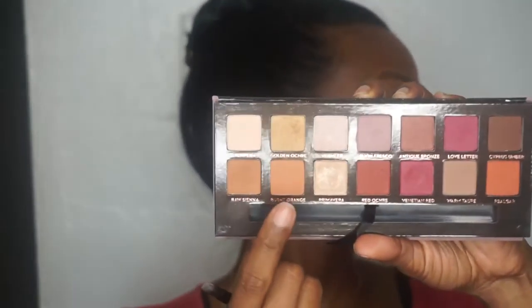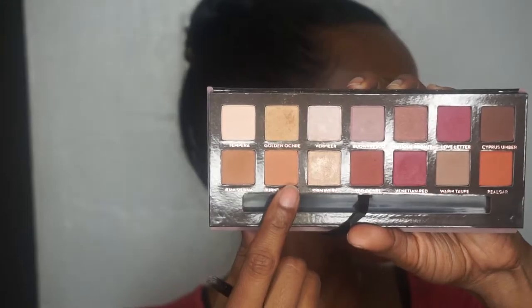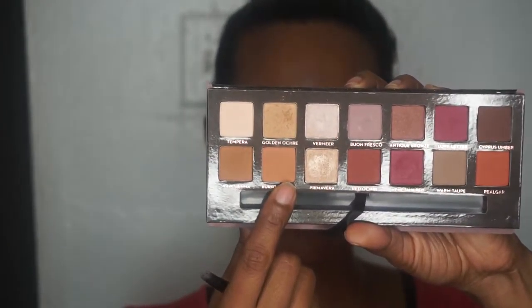And we're going to go in with Burnt Orange. And we're going to put this right in our crease. Again, using the same brush. I like the brushes that Anastasia has in their palette. I just feel like they're really good blending brushes. I haven't used their highlight brush. I'm actually thinking about ordering it to see how it comes out.